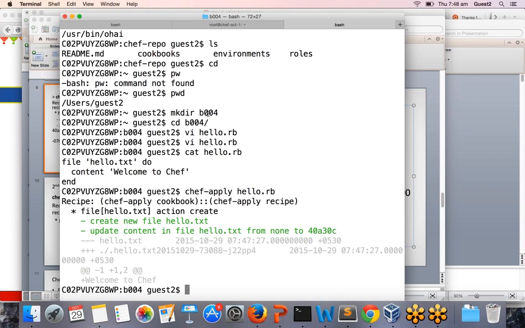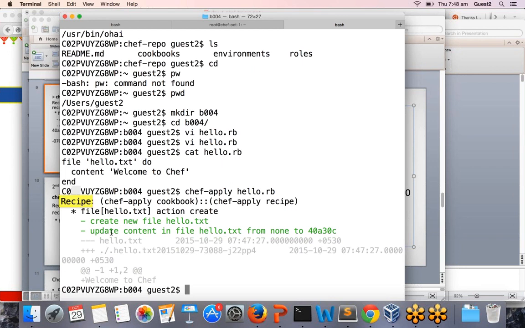I'm just here. The exercise is just to understand what is a recipe and how we define resources inside that. We'll go into cookbooks much more in depth at a later point of time. But first, we need to understand what is a recipe and how it works. Okay, so our chef apply has been executed, right? So what exactly does chef apply do? Chef apply just runs the recipe locally, and it will try to execute that chef recipe. So we are applying chef on the recipe hello.rb.